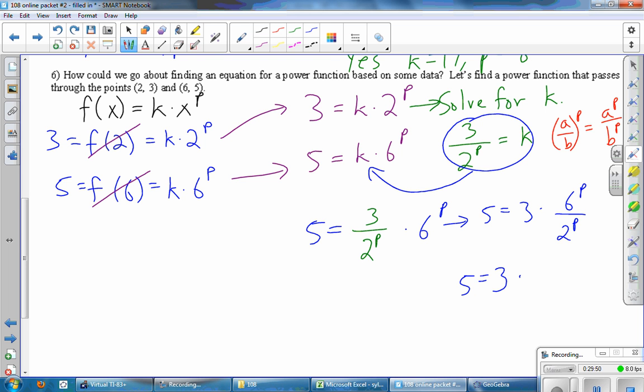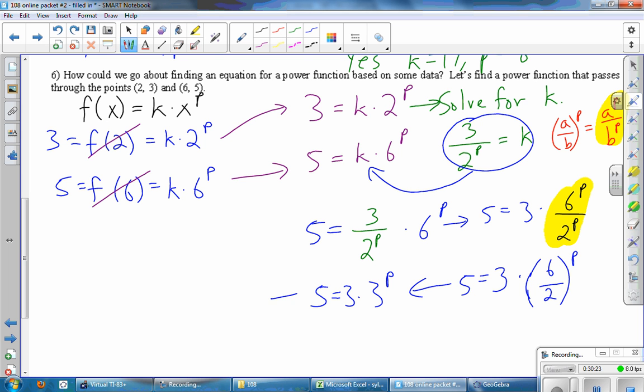And so we can use that to rewrite this term right here, because it looks like this thing on the right. It's a to a power divided by b to that same power. So apparently, according to that rule in red, we can mush those two things together and put them in parentheses and just use the power once. And what goes in the parentheses here is 6 over 2. Okay, great. We'll rewrite that. That's really 5 equals 3 times 3 to the p.